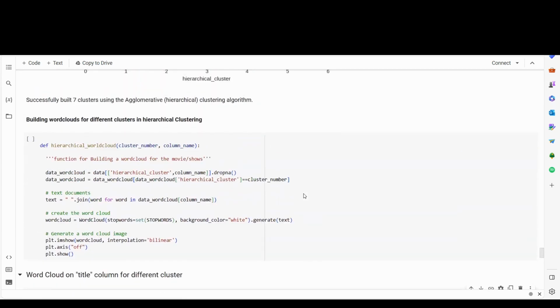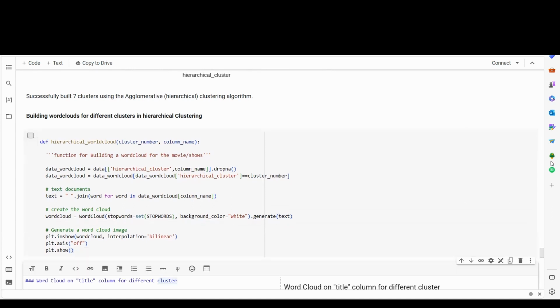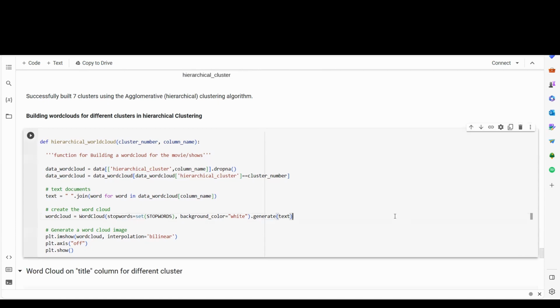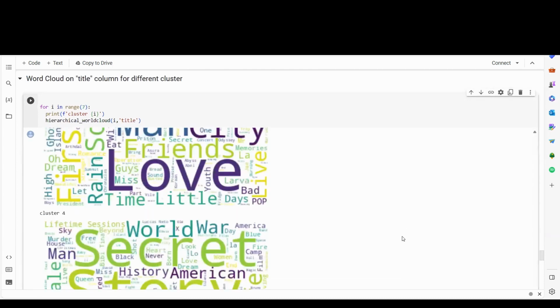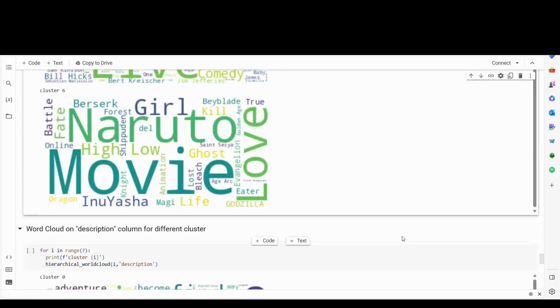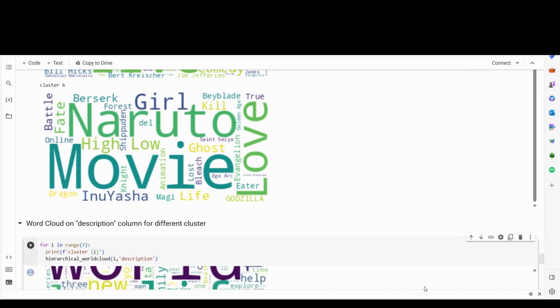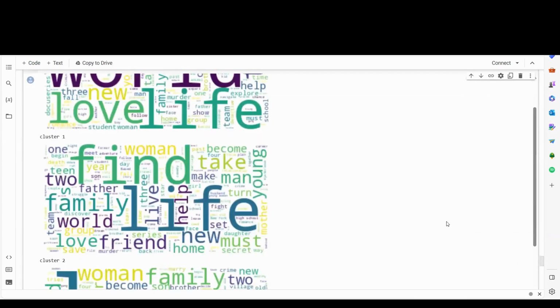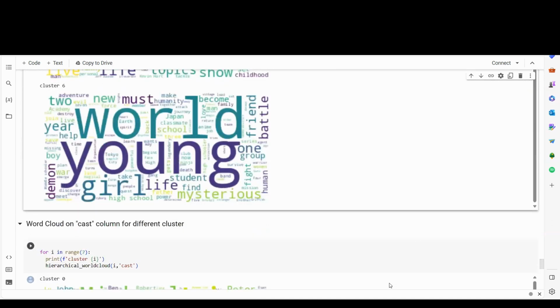First we start with the title column for the different clusters, clusters 0 to 6. Now we have the description, where we also have clusters 1, 2, 3, 4, 5, 6, and so on.